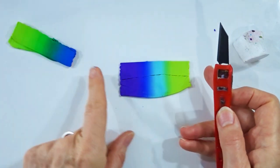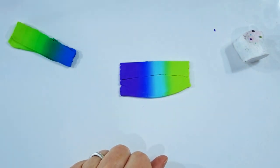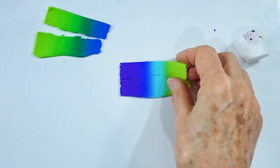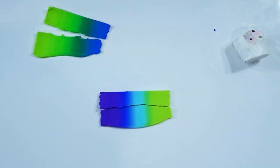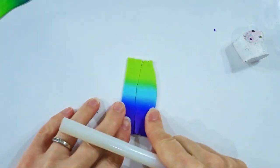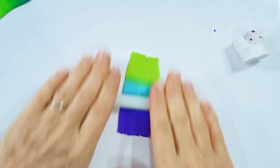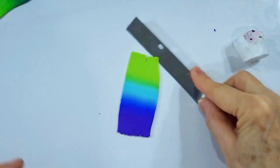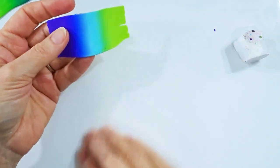So it won't be quite as good a blend as the original one, but it will still work and give you that colour combination. But because these are okay, I'm going to put this one through on a thin setting. First thing I'm going to do is give it a quick roll. And again, the fact that it's rolled back together quite easily means that that should be fine, putting it back through the pasta machine. So I'm going to put it through the pasta machine on a thin setting.